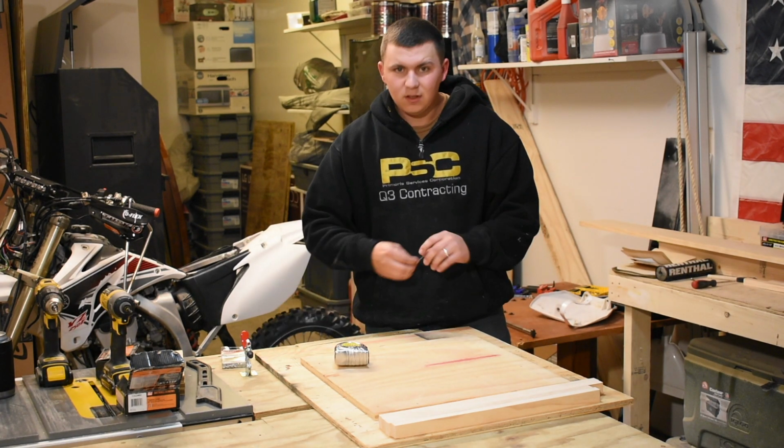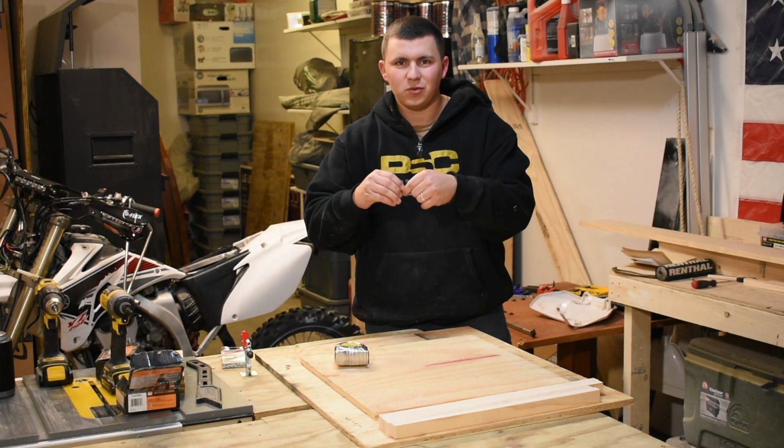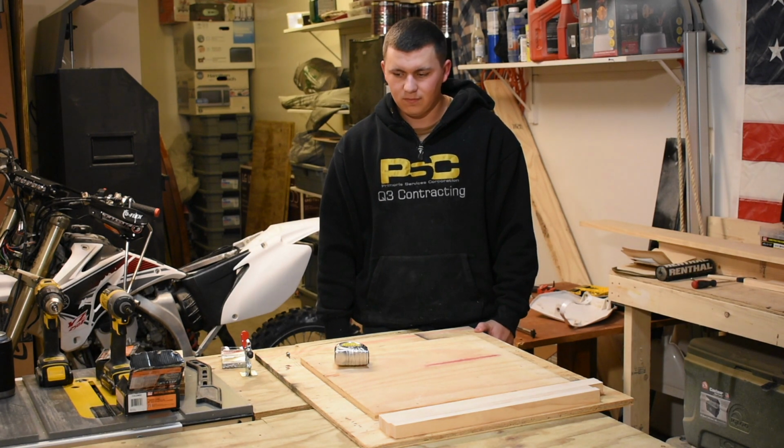I mean, I have screws that are too long, so I'm using washers just to get the right length. Not trying to spend a lot of money on this, just trying to make production a lot faster. So stay tuned.